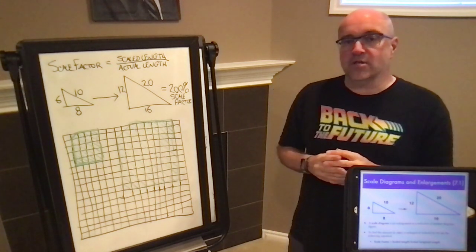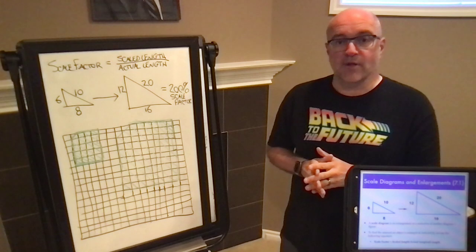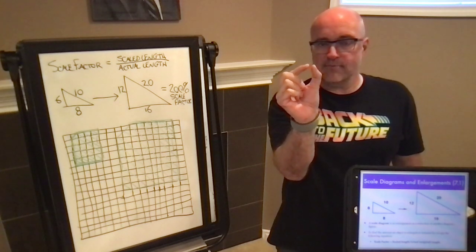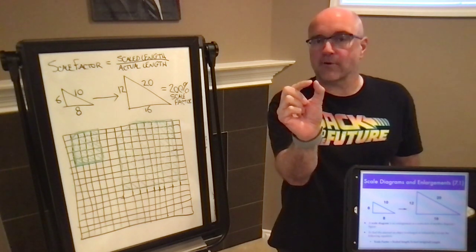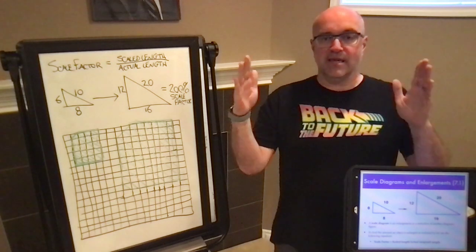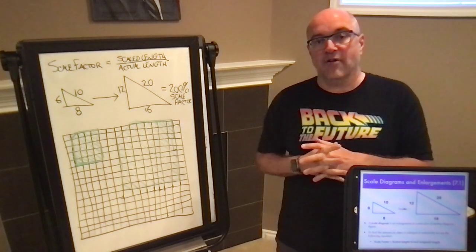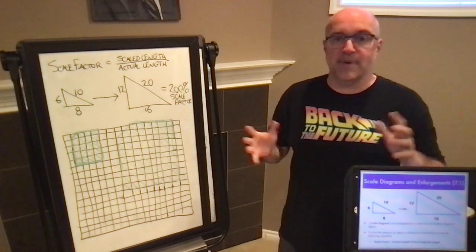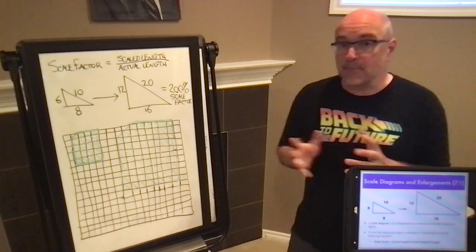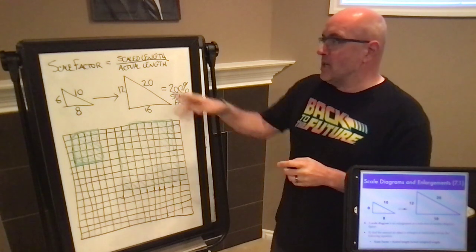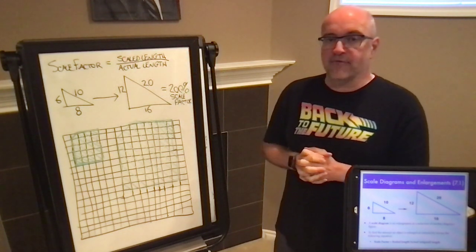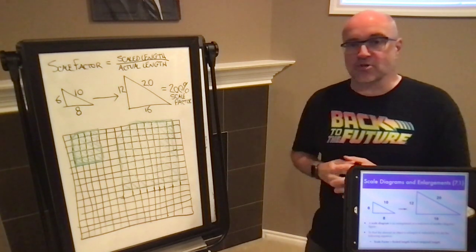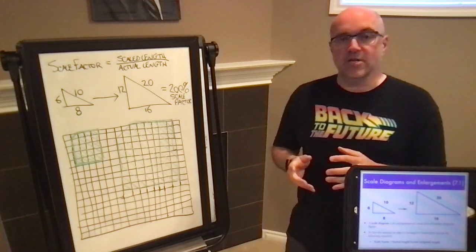But what you need to do when you're doing diagrams like that is figure out what's called a scale factor. So if the original image is that big, say a little rock or a little bug, and I draw it to this size, what would the scale factor be? So what is a scale factor? Well, the scale factor is when you scale up an image or a shape, as we would do here in math, you take the scaled length of the scaled up image and divide that by the actual length of the original image or the original object.